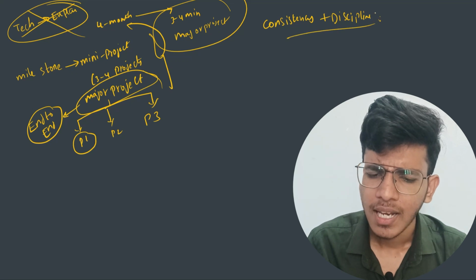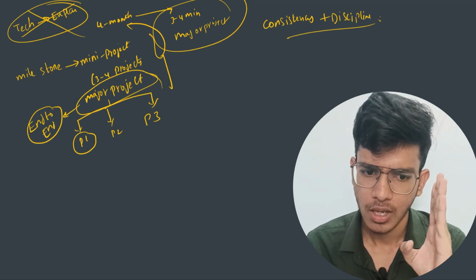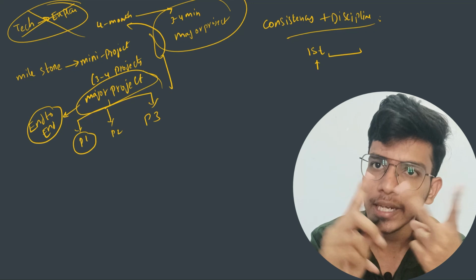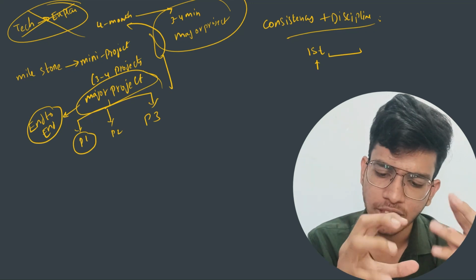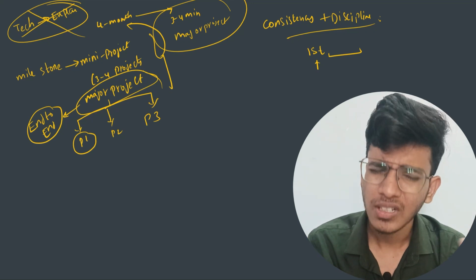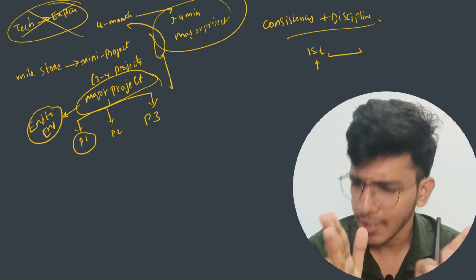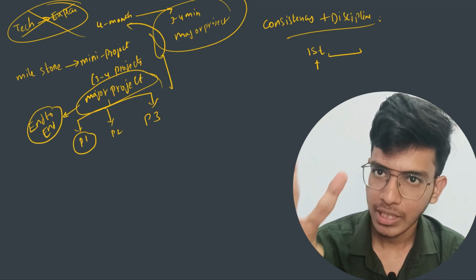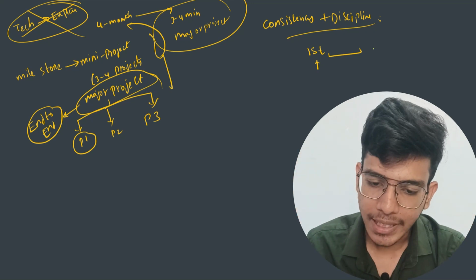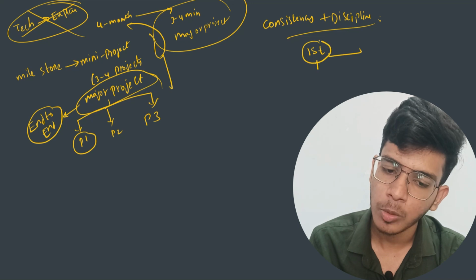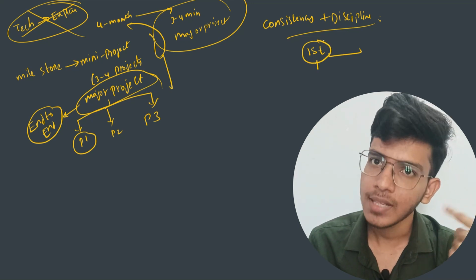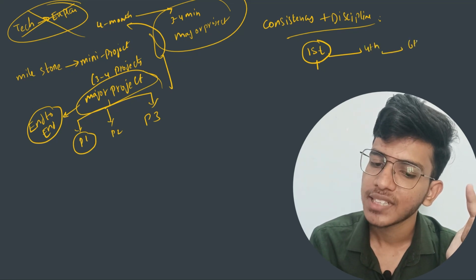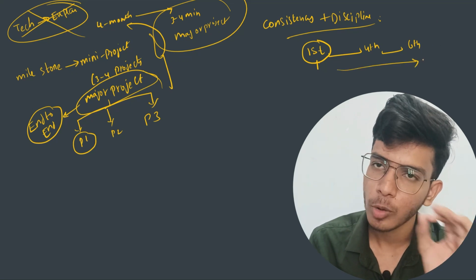And for example, let's say that we are uploading our lectures. We have uploaded the first lecture on 1st of September, and the next lecture I will give at least 1 day or 2 days gap. If the concept which I have taught to you in that lecture is easy, then I will give you 1 day gap. If the concept is tough, then I will give 2 days gap, and after 2 days the second lecture will get uploaded. For example, let's say I have uploaded my first lecture on 1st of September, then the next lecture will get uploaded on 4th of September. After 2 days gap, 6th of September, third lecture. Like this we will be uploading our lectures.